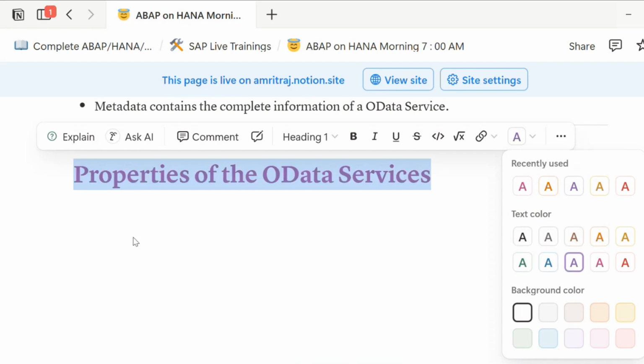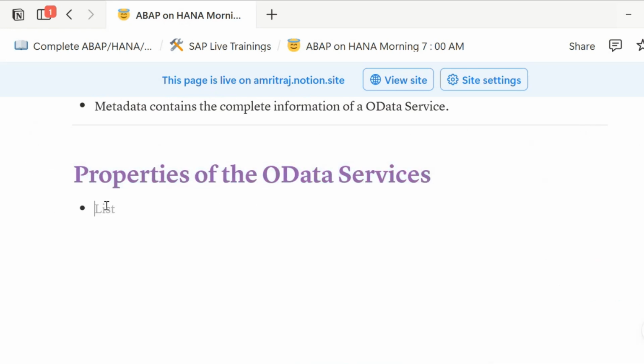So now we understand that we have a definition. OData acts as a backend for the front-end Fiori applications. That is going to be the definition for it.